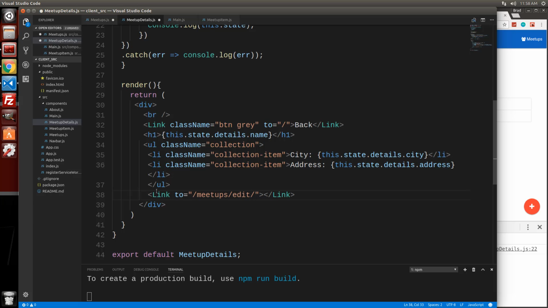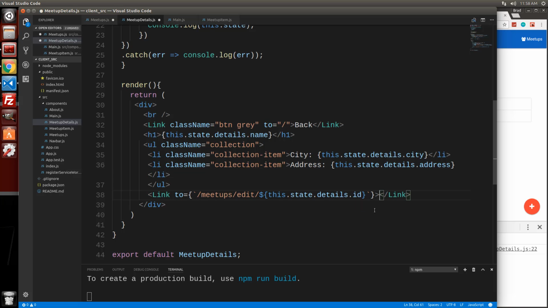Okay, actually I wanted to use curly brace here with backticks. All right, and then in here we can put the variable, and we can get the ID with this.state.details.id.